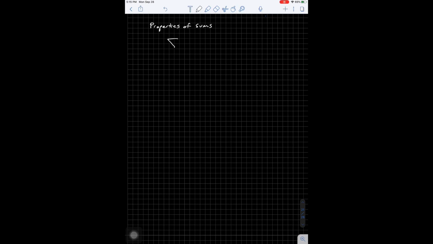First of all, the sum i equals 1 to n of c, where c is just a number like 5 or 20 or negative 10. If you want to add all this up, this is going to be n times c. Now, think about this. This makes sense. If I have a sum of, let's say, i equals 1 to 5 of just the number 3, what does that mean? Plug in i equals 1. Well, there's nowhere to plug it in, so it's just 3. There's no i in the expression, so it's just 3.